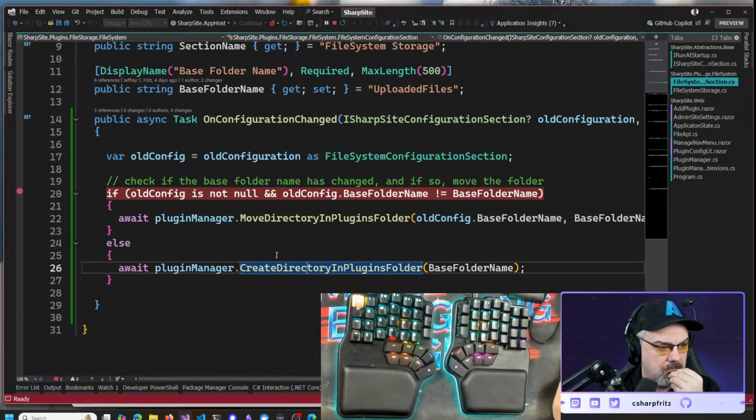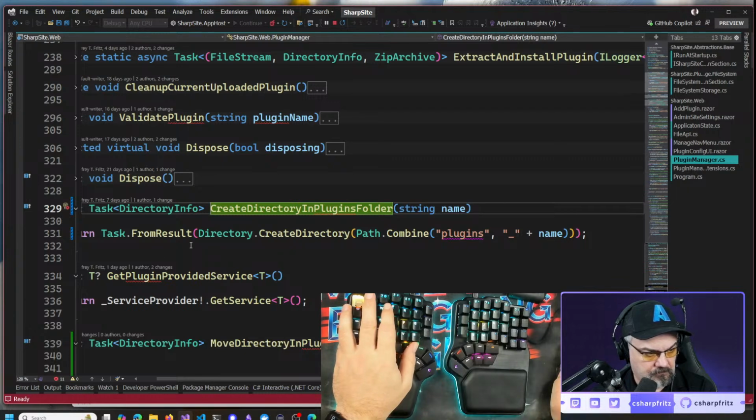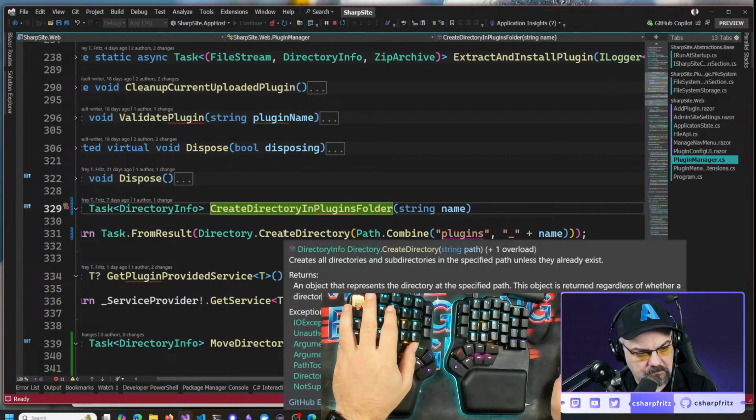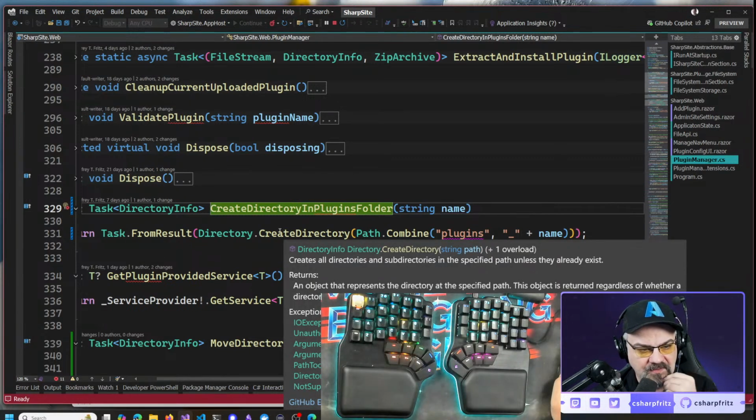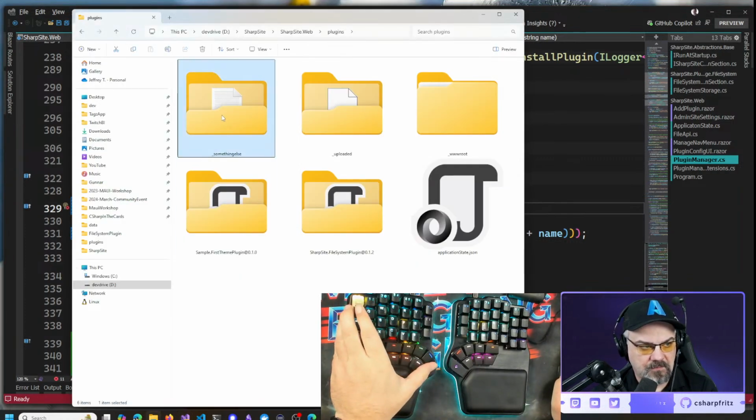Where'd it go? Oh, it returns the object if it already exists. Okay, I'm fine with that. So there it is, and it does have the content in it.